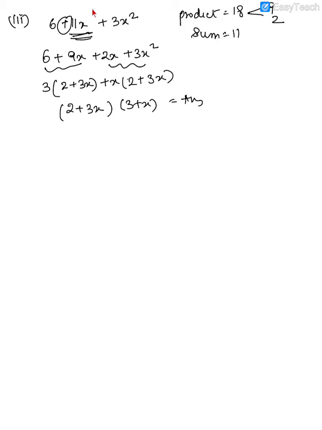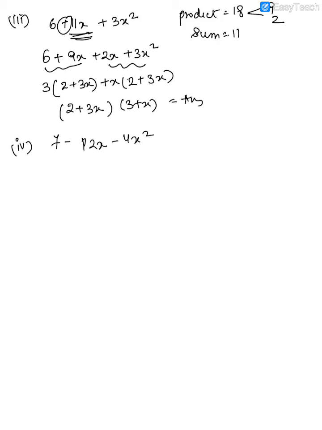So it is just that the order of the terms was different, but your process still remains the same. You will multiply the coefficient of x square with the third term, and this is how you start your sum with the product. Since the product was positive, it was plus 18, so the sum of the two numbers should be 11. I got my two numbers, I split the middle term, and I factorized by the grouping method. My fourth sub-question is 7 minus 12x minus 4x square.